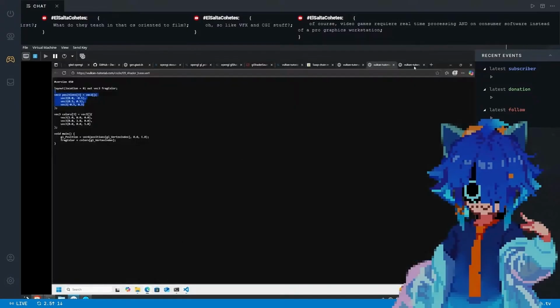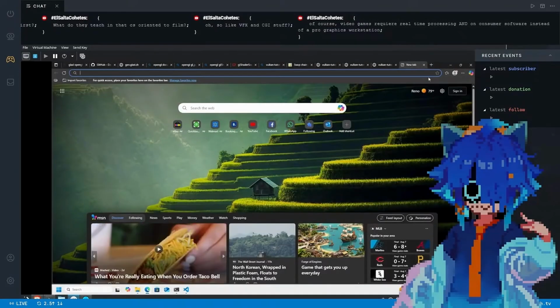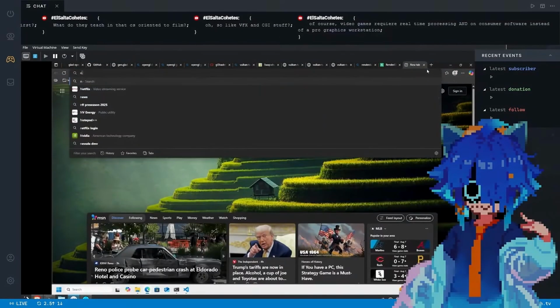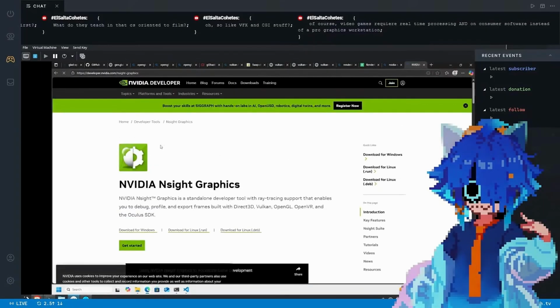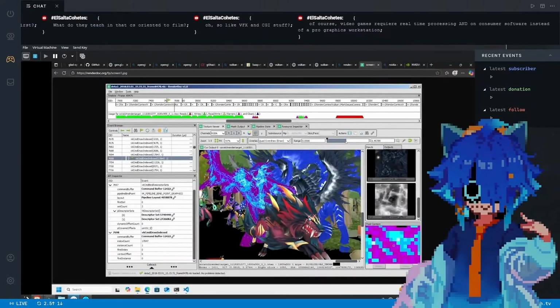So how might you go about debugging some of these things? I'm probably going to go into detail on this a lot later on, but there are tools like RenderDoc, and if you have an NVIDIA graphics card, NVIDIA Insight, which can be used to debug the shaders that are running and see all the API calls like OpenGL or Vulkan that are running. So you get a big list of all the commands that are getting run. You get to see what's being drawn and all the inputs that are being passed to the GPU and stuff like that. It gives you a lot of tools to help you debug what's going wrong.